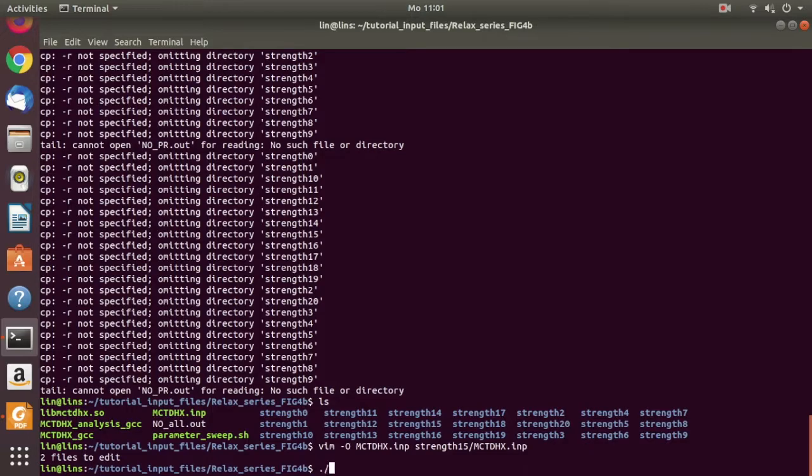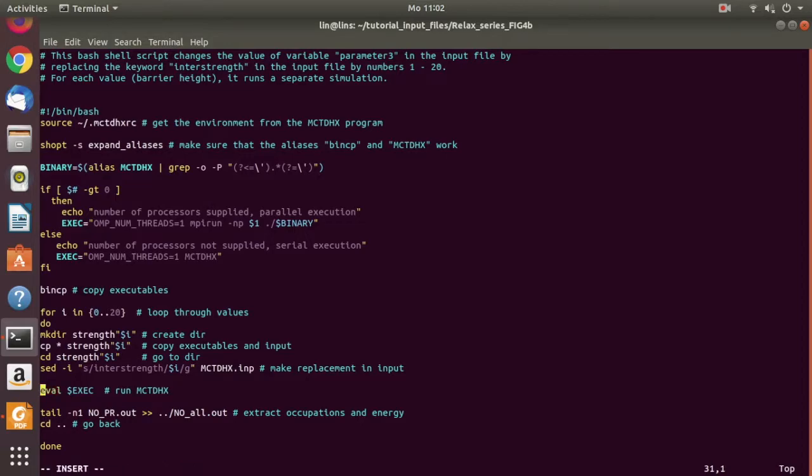So now we want to run the bash script with running the command MCTDH-X.